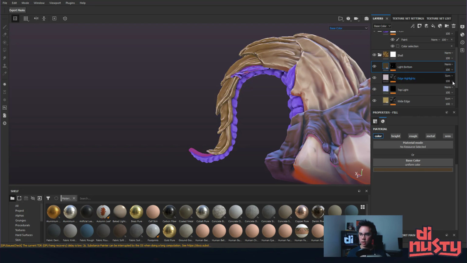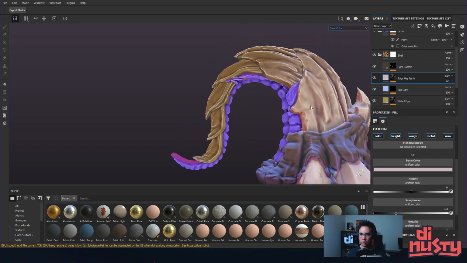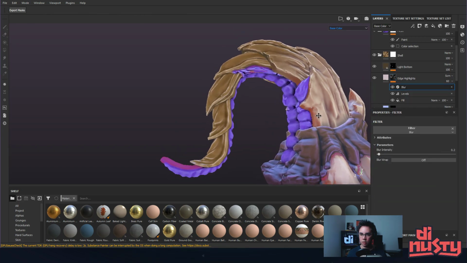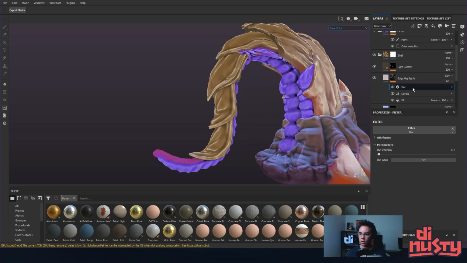And then these are the edge highlights, a little on the strong side. Got a blur in here. Maybe we can turn that up just a little bit more. And then maybe we can add that filter in here.